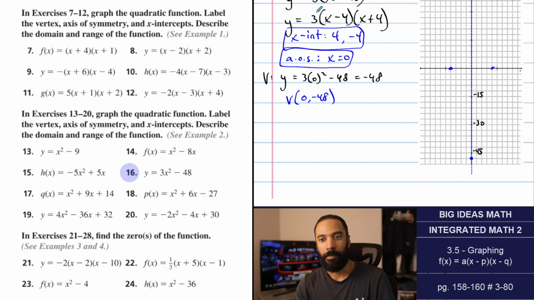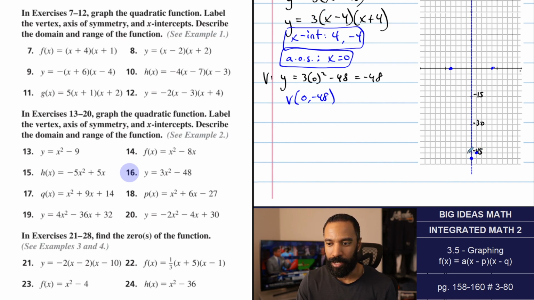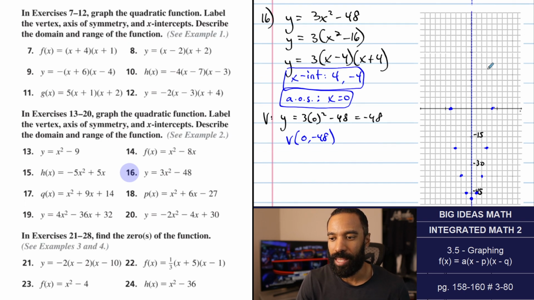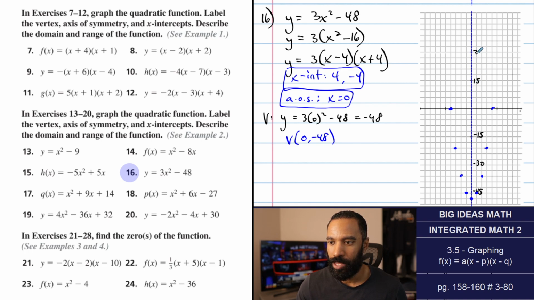Now, this is what's cool. My stretch factor is 3, so over 1, up 3 is just right here. So I can just treat it as 1, 1, 2, 4, because that's 2, 12. So 2, 4. Yeah, this will work out just fine. 3, 9, or slash 3, 27. Boom. And then 4, 16 is 4, 48. Boom, right there. So if I change the scale like that, I am all good. And then let's keep going. Let's get some other ones. 15, 30, and 45. It's the tallest graph on the planet.